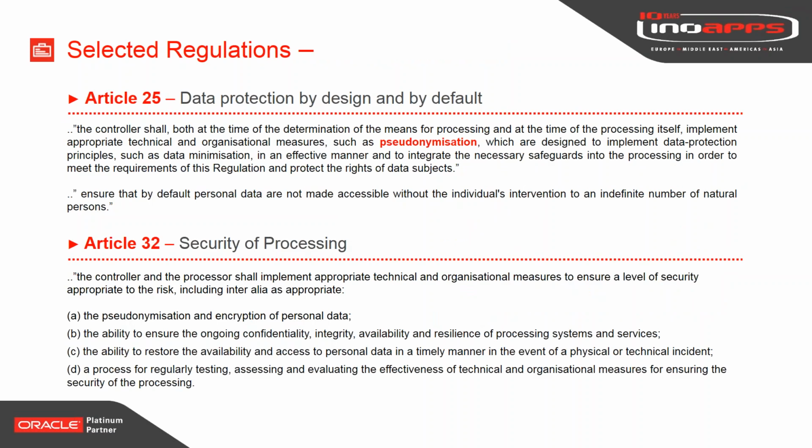So we didn't want to present you with an 88-page document to read because that's how long the GDPR regulation is. What we've tried to do is pick out just a few of the key articles and topics that we could explore with you. So if we look at the first one, Article 25, this talks about data protection by design and by default. I'm not going to read that article word for word, but if we pick out just one key term there, it's pseudonymization. So what does that mean? That means taking data which has crucial identifying fields in a data record and replacing them with one or more artificial identifiers or pseudonyms. So just making it illegible to someone who has no clue of that particular pseudonym.